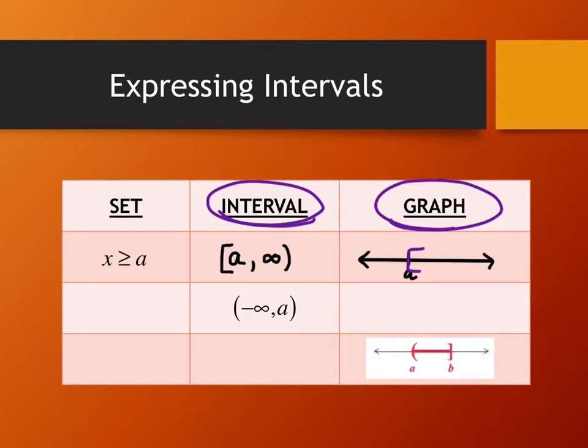So we'll be drawing a bracket on the number line? You have a bracket on the number line, exactly. And then you actually, again, because the interval says that you're going to go past the bracket to the right, your graph goes past the bracket to the right.